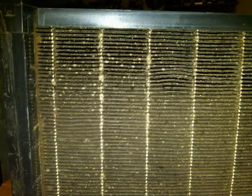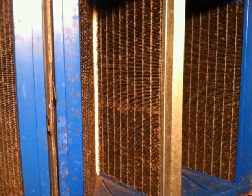Some facilities can have more than one stage of filtration. Hospitals can have several. The pictures you saw before this were pictures of pleated filters, usually the first stage of filtration in many hospitals. This is a picture of second stage or primary filters in hospitals. And what I'm pointing out is mold doesn't just occur on pre-filters. It occurs on all stages of filtration. HVAC air filtration can be a breeding ground for molds and spores, and it does happen more often than not.